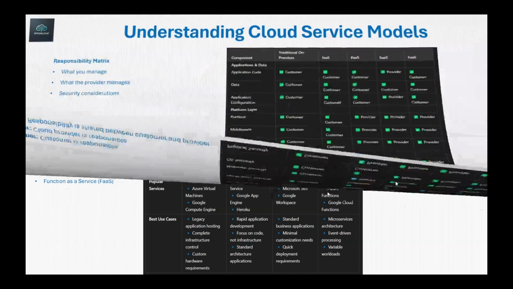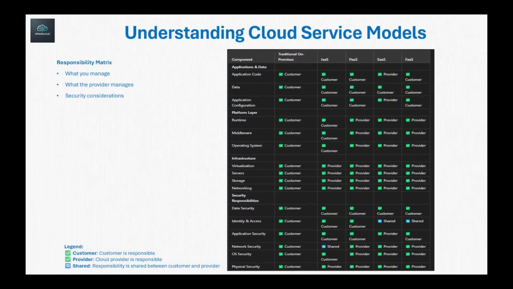Next, let's talk about who manages what, which is also called the RACI matrix, the responsibility matrix. In cloud computing, responsibilities are divided between you, the customer, and the cloud provider.